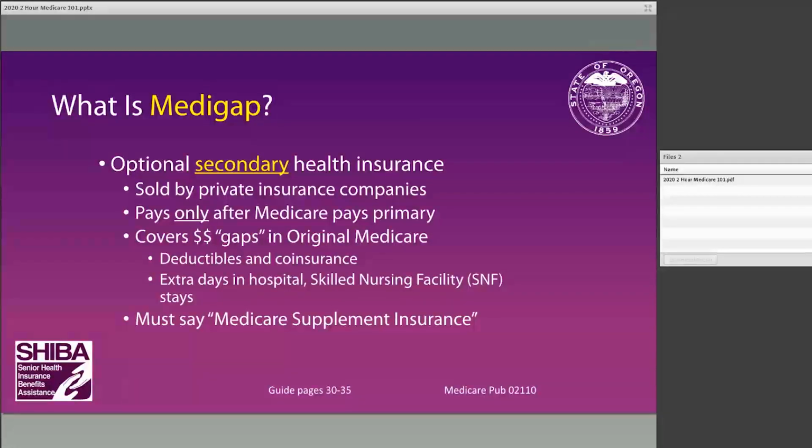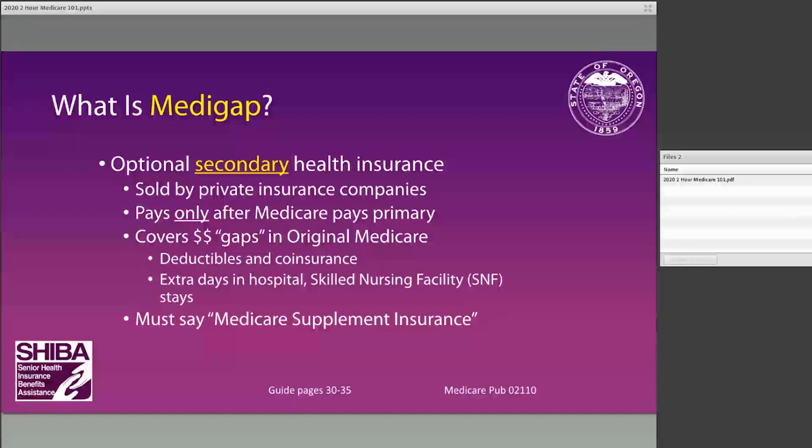Starting to sound a little expensive and kind of scary. So the insurance industry saw a need to have folks have additional insurance so that they would not be surprised with those bills that they weren't anticipating. And this would be called Medicare supplement insurance.